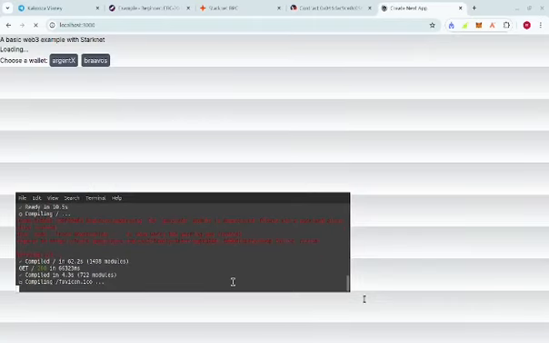So now you see that my front end opens right there.